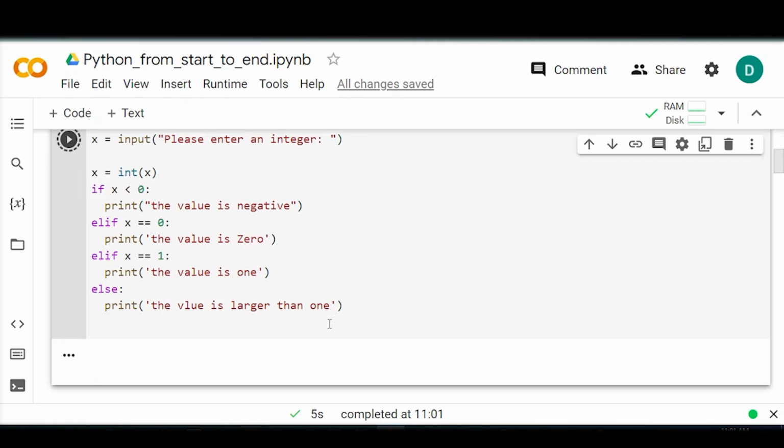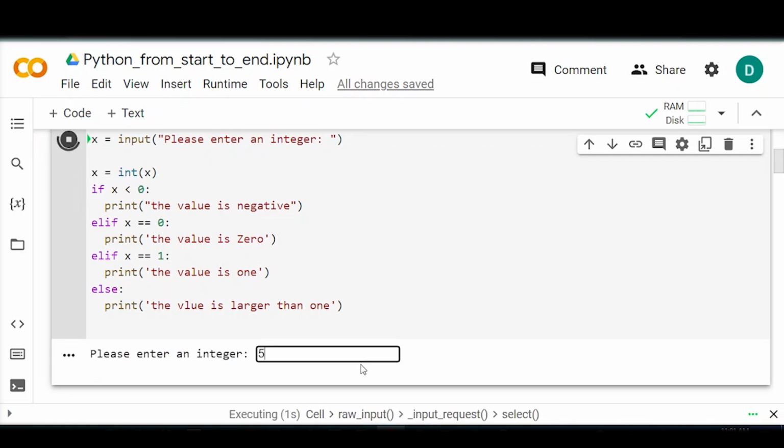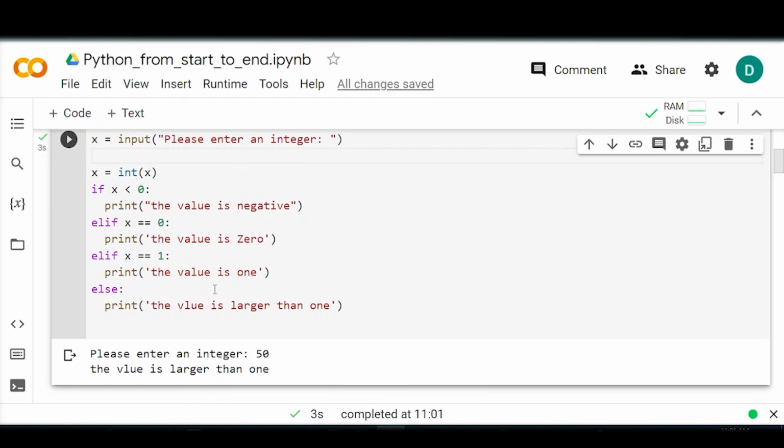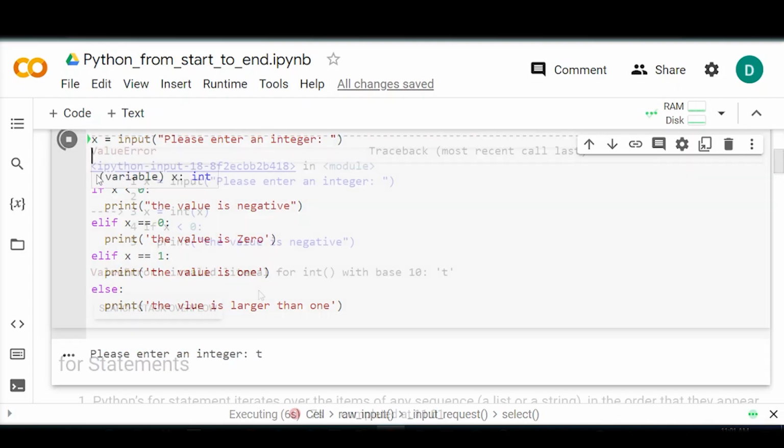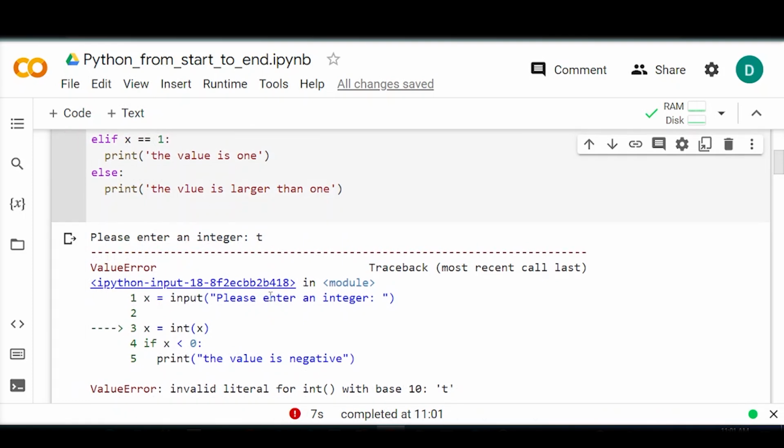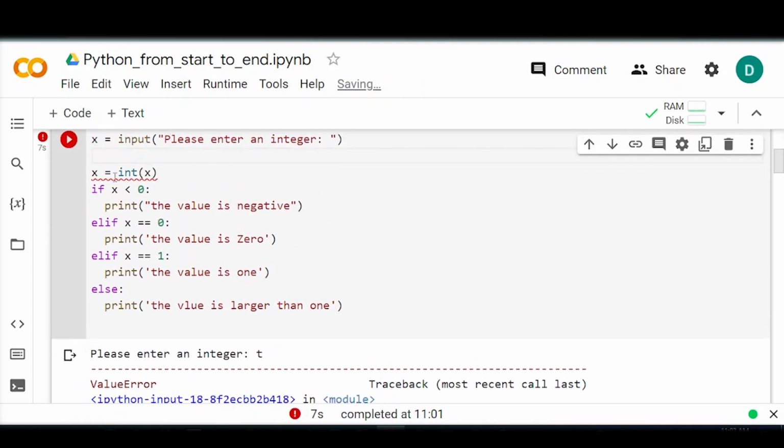And if I run it again and say, for example, 50, the value is larger than 1. Everything is working perfectly. But let me show you one more problem here. Again, if I put T, any alphabetic letter, and I enter, I run into another problem. It says this is invalid. I cannot take an alphabetic value and convert it to an integer.